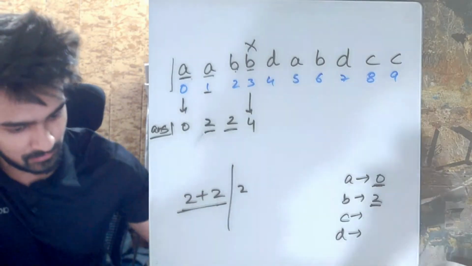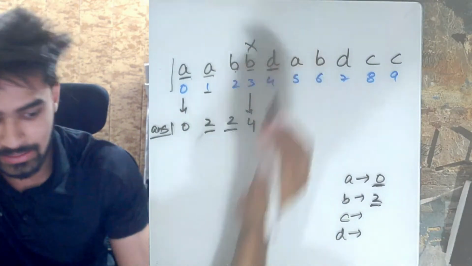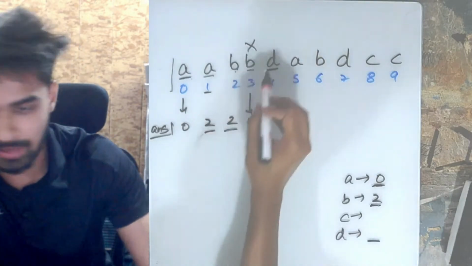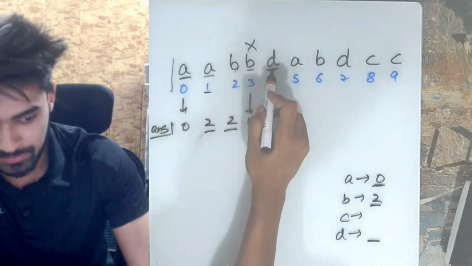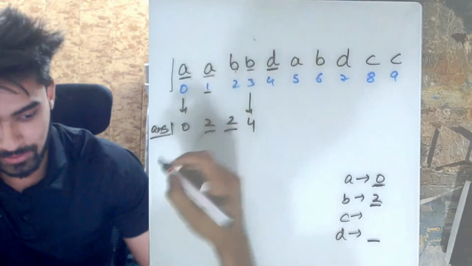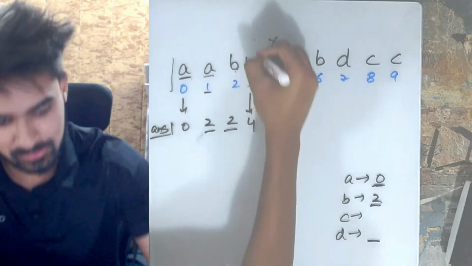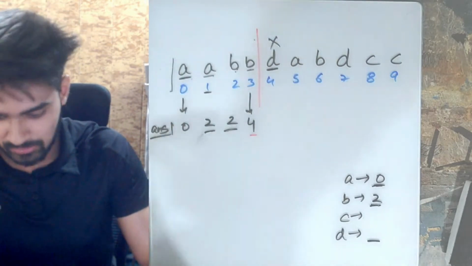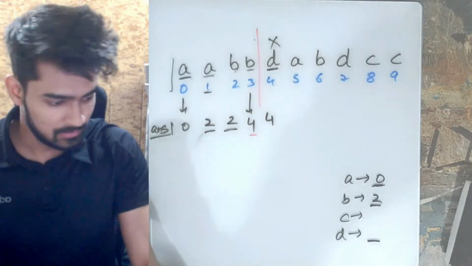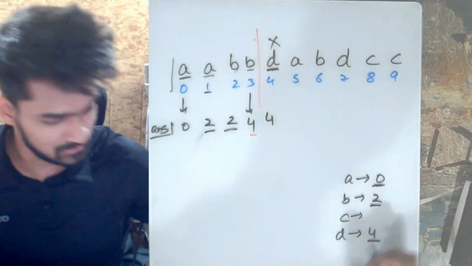Then let's move to the next index, which is this D. This D will ask, did we have a D before myself? No, there is nothing present here, so we didn't have any D before this one. Therefore, we cannot pair this D with anything. The only option left is to remove this D entirely and find the answer till the previous index, which is this 4. Therefore, the answer for this one will become 4. But we did get to know that we had a D at index 4. So let's write 4 here.